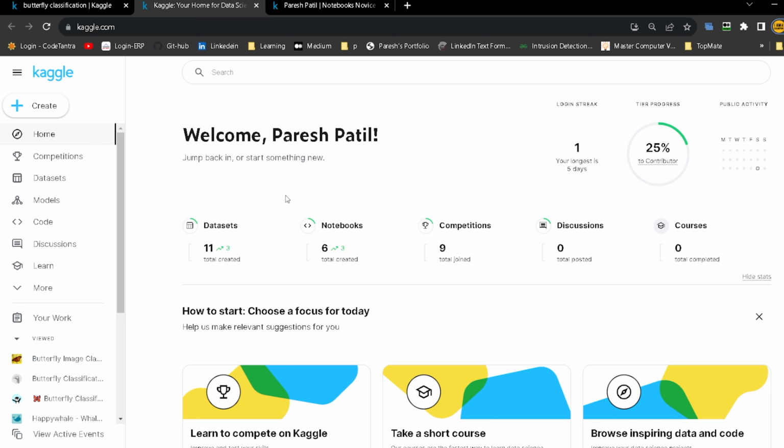I am building the model on the Kaggle notebook because Kaggle provides 30-hour free GPU, and as we have image data, on the local machine it will take time. So it is a better option to choose the Kaggle notebook. To create the Kaggle notebook, you have to click on the create icon and click on the new notebook.